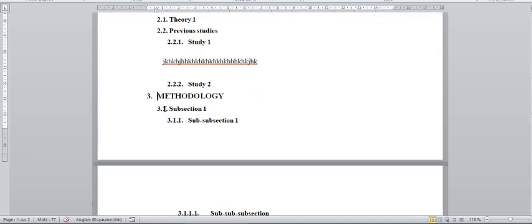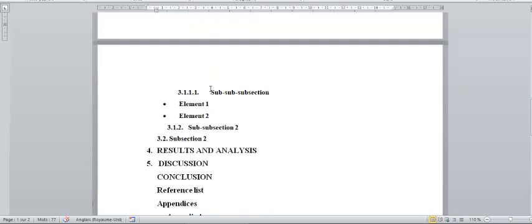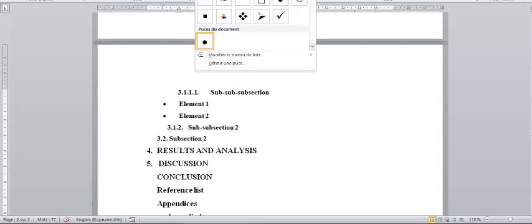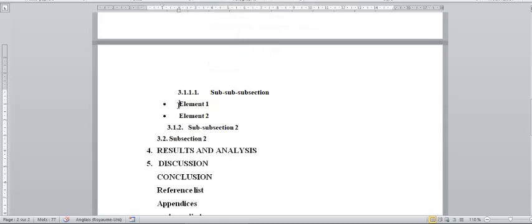So the first section within chapter number 1, the subsection within chapter number 3, and if you have a list of elements, you can choose other tools to show this, such as this one or this one. But you should use it all through your research to be consistent, so that the reader understands this.